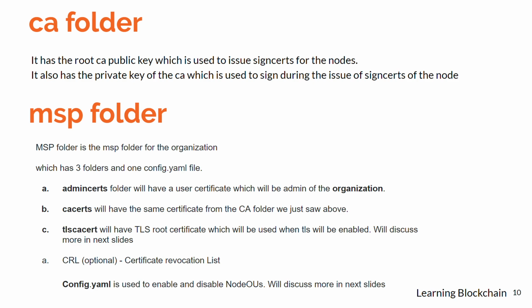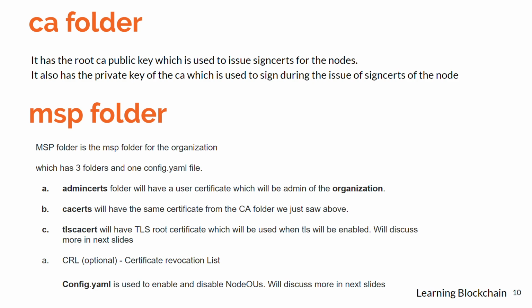Now the next folder is the MSP folder. So there is a base MSP folder, which also has 3 folders. There are different MSP folders. As we go inside the course, you can see that the MSP named folder is present at different levels. So it is the first level. At the higher level, one MSP folder is present, and these MSP folders have 3 different folders and one config.yml file in general.